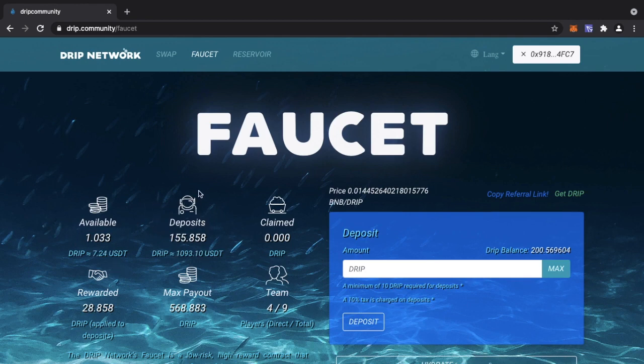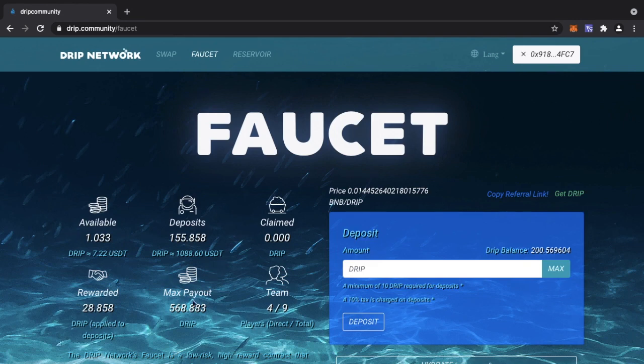So your deposit, any Drip you put in here, is locked into the contract and sent to a burn address. So the amount you deposited can't go down, it can only go up. So once you've deposited this number, whatever it is in the future, you would get 365% of that, which reflects in your max payout. That's your max payout. So once your claimed reaches max payout, the game freezes for you, and then you've got to deposit in fresh Drip.